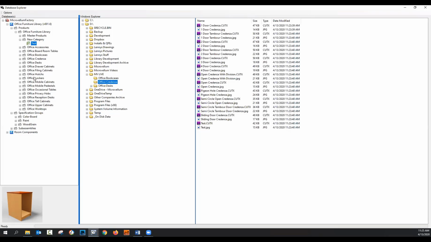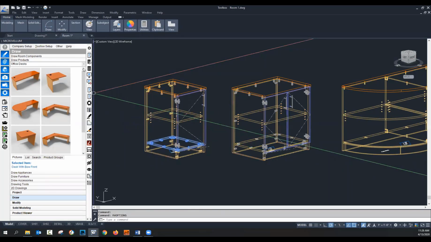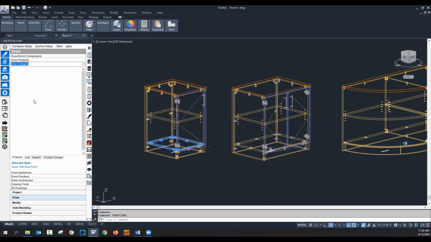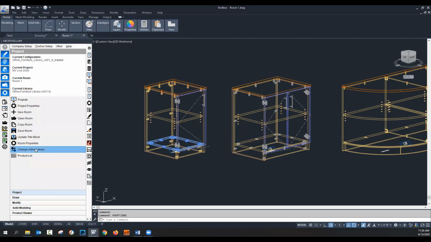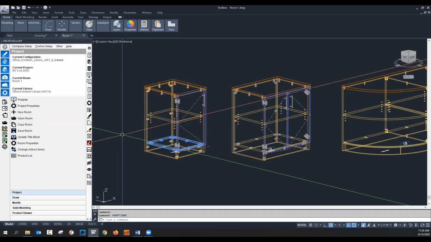So you've added this category, added this product, okay? So we're going to hit close. Now it says, hey, you need to restart, which is not untrue. The reason it's saying that is it's not really in memory at the moment. So if I come to new category, there's nothing in there. That may periodically happen to you: where's my change? Where's my product? So one little tip is, who wants to restart AutoCAD, right? You just come over here to project, change active library, and you get this, and you just click your library and click OK, and that forces it to refresh.